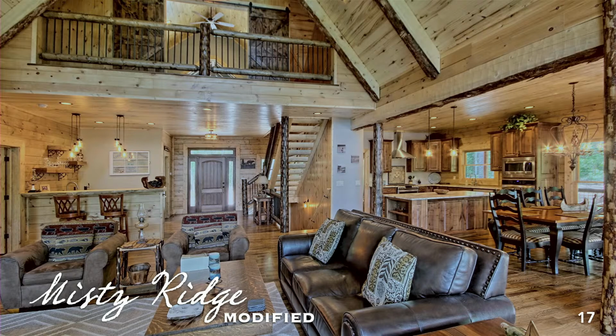And that bar at the left, I would say that's the main thing people do with it, but I've seen people do other things with that space other than a bar. Yeah, that can even be a closet from the other side, like in the Misty River plan, which is the Texas version. Sometimes they'll have a bigger closet right there coming from that bedroom. Yeah, and we're going to see more detail of that in that corner of the entryway in just a minute. But a gorgeous open plan that so many people love today.